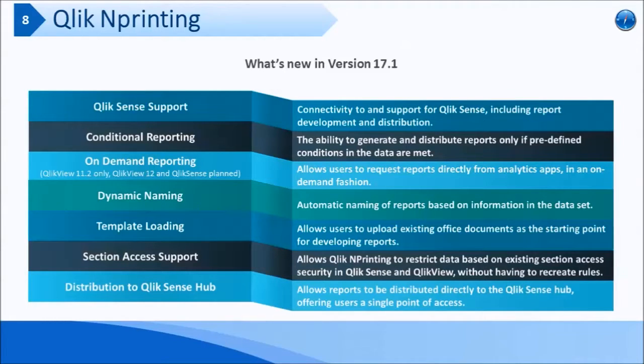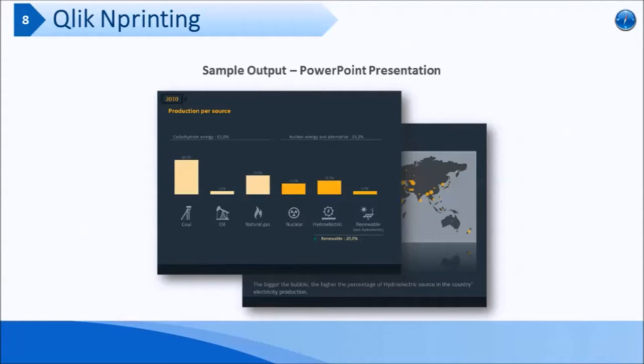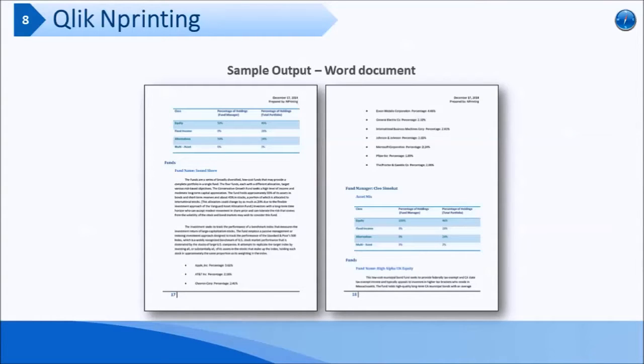Okay, so what I mean by that, let's say we distribute a PDF report. We can have that accessible from the Qlik Sense hub, and I'll just give you a quick screenshot of that in a moment. I'm ahead of myself again. So you have lots of different outputs. This might be a PowerPoint-like output. Here's a Word document. I talked about this a little bit earlier, the ability for the analyst to go in and put their commentary, and then for NPrinting to be putting the objects and the report for that current month in. So generally it would be Qlik Sense puts the objects in, and then the analyst looks at those things and then puts the words in that are appropriate.